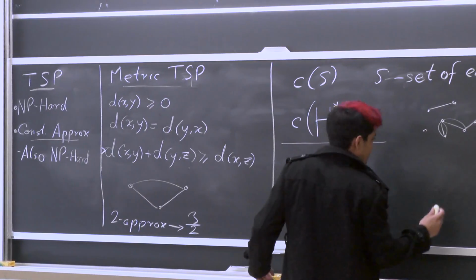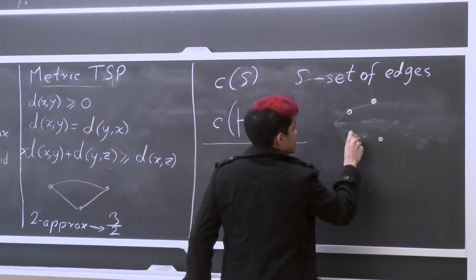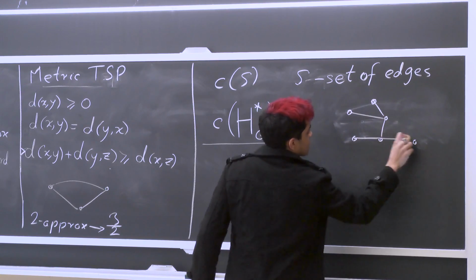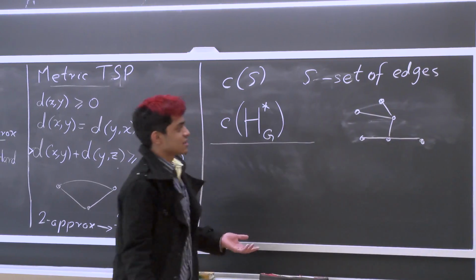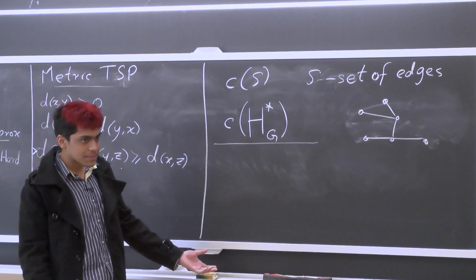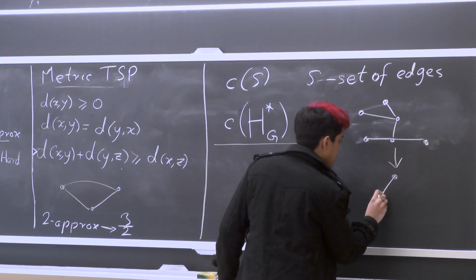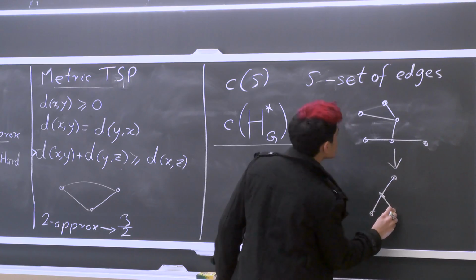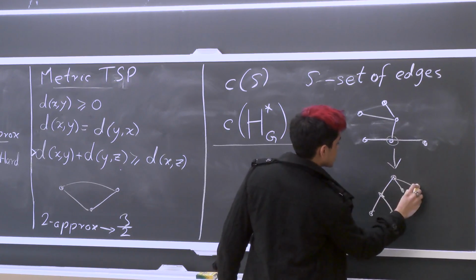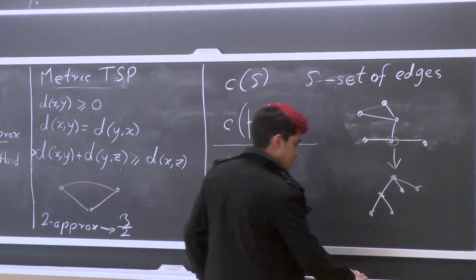So let's take some graph. Let's just go with this one. You have some vertices, and you make a minimum spanning tree out of them. Now, clearly this is not a cycle yet, but let's try to construct a path out of this minimum spanning tree. So first, let's root it. Let's say we have a rooted minimum spanning tree. Let's say this is the root. So you have 3 things coming out of there. I think that's it. Okay, so let's give these labels.